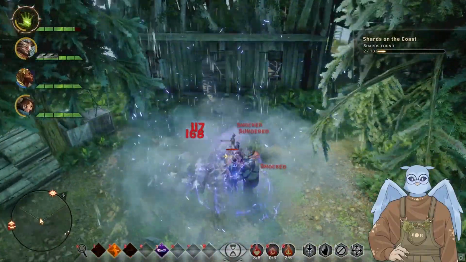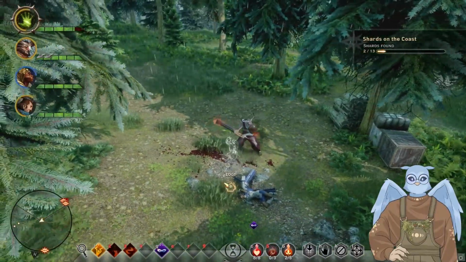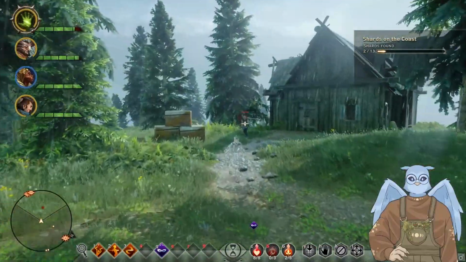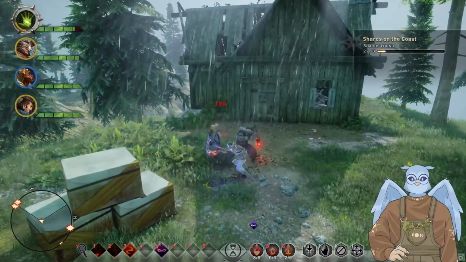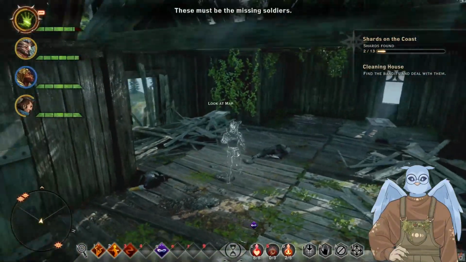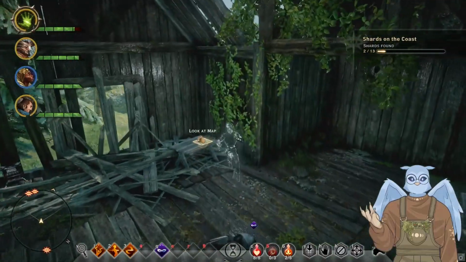You can't kill us, we kill you. Here we go. There's another one. Yeah. Kill that warrior. You weren't looking. Alright. Let's see what's in here. These must be the missing soldiers. Ooh. Murdered. Someone should pay for this. We'll find them. Ooh, what's this?